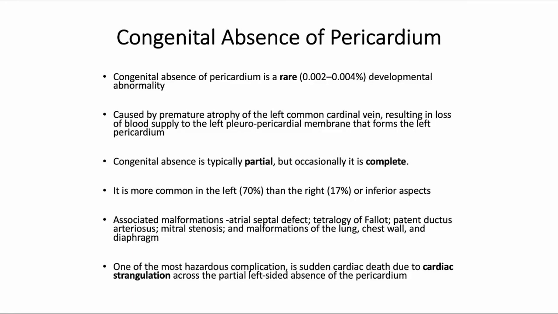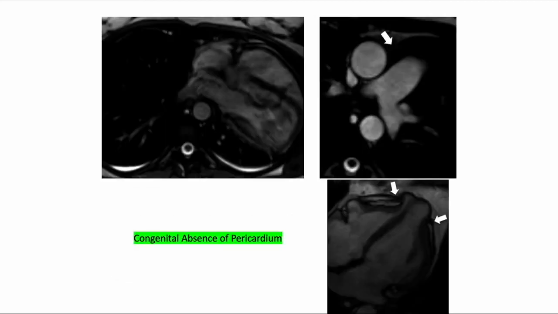Congenital absence of pericardium is very rare. It is usually partial or complete. It is important to identify partial agenesis or absence of the pericardium because some of these patients will have herniation of the heart through the partial absence of the pericardium, which can eventually lead to strangulation of the heart, leading to death. These are image examples showing complete absence of the pericardium, where the heart is shifted or located in the left hemithorax because there is no pericardium anchoring it in the middle of the mediastinum.